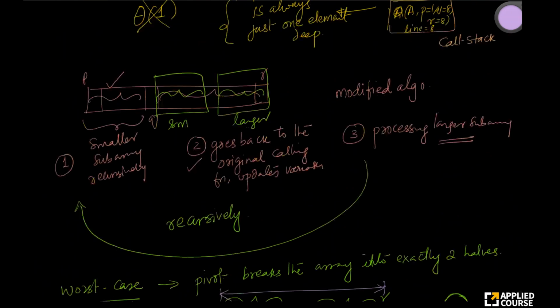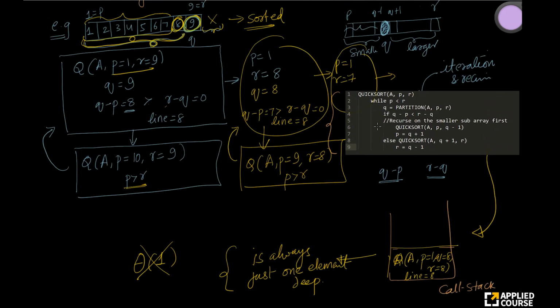So this modified algorithm that we have seen, in the worst case has theta of log n space complexity. Primarily because of the innovative way that it is using both iteration and also recursion, and it only recurses on the smaller subarray. But this is very innovative. The idea here is you have this iterative loop, right? And you only recurse on the smaller subarray always. Okay, and then update your variables here and go back into the iteration.